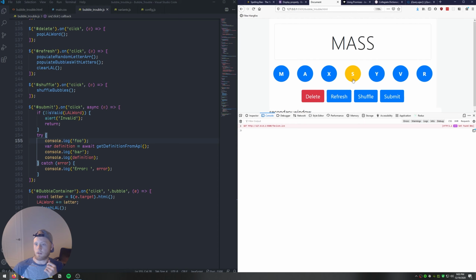Mass, that's a word. So I would expect to see, if you look at this console, once I hit submit, foo right away, and then a slight delay before bar. So you see that? So I'm waiting until we get a response back, and this is the response that I'm getting. I'm getting an array of objects with all the different definitions of mass, right?